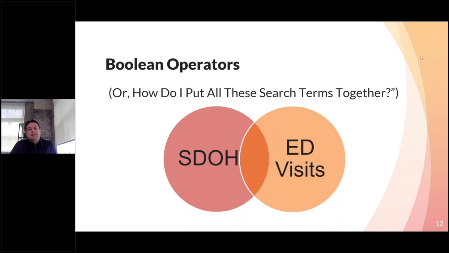Okay, so now we're interested in how we are going to put all of these different synonyms and search terms and key concepts together in one single search that we're going to plug into our search engine. So here I have the two big key concepts for my example. How do I combine those two things in one search? And what I'm interested in getting is articles that relate to everything in the middle part of that diagram, that the articles are all on both of those topics only.